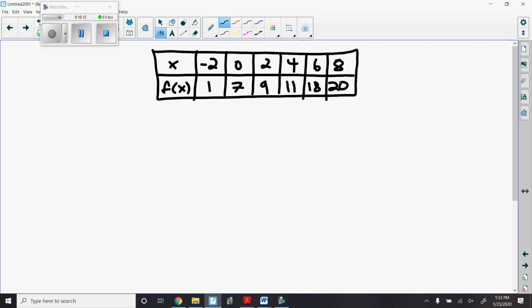Okay. So here I have a table. And here's what I'm going to say: f of x is always increasing. And what I want to do now is, based off of this table of values, so I don't even know what the function is. I just know that the function is always increasing, right? I want to estimate the integral from -2 to 8 of f of x dx.